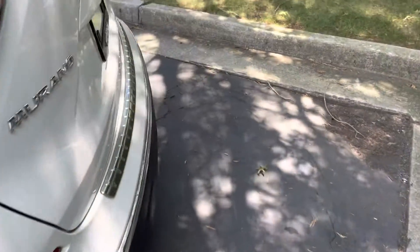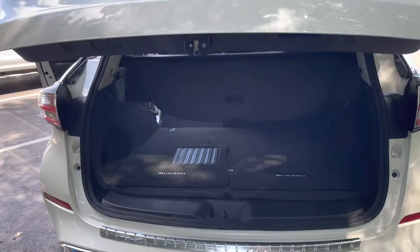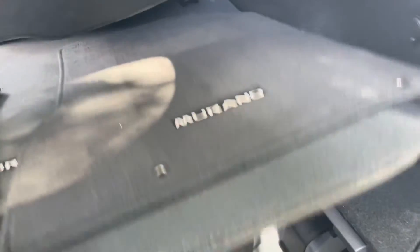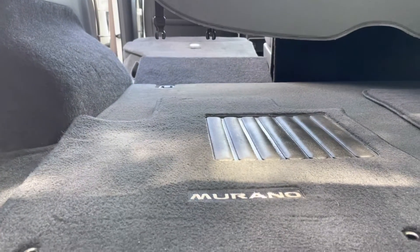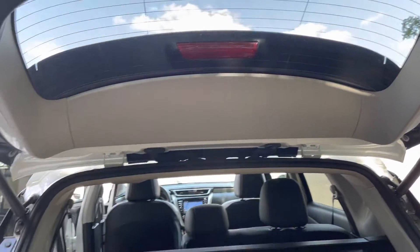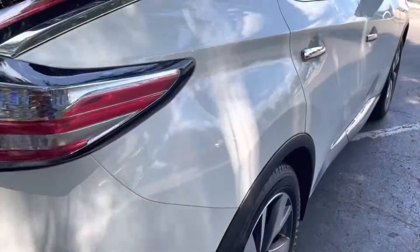I'll leave that folded down while we take a look at the back here. Hands-free power liftgate — one click of the button there. You've got your front floor mats with the Murano emblem emblazoned in there, a rear cargo shade that comes with it, and easy access to your spare tire. Now you've got access to load something more — picking up something from the hardware store or grocery store, need a little bit more room, do stuff on the weekend — skis, maybe you go fishing. Lots of extra space there, making this a really awesome all-around family vehicle.